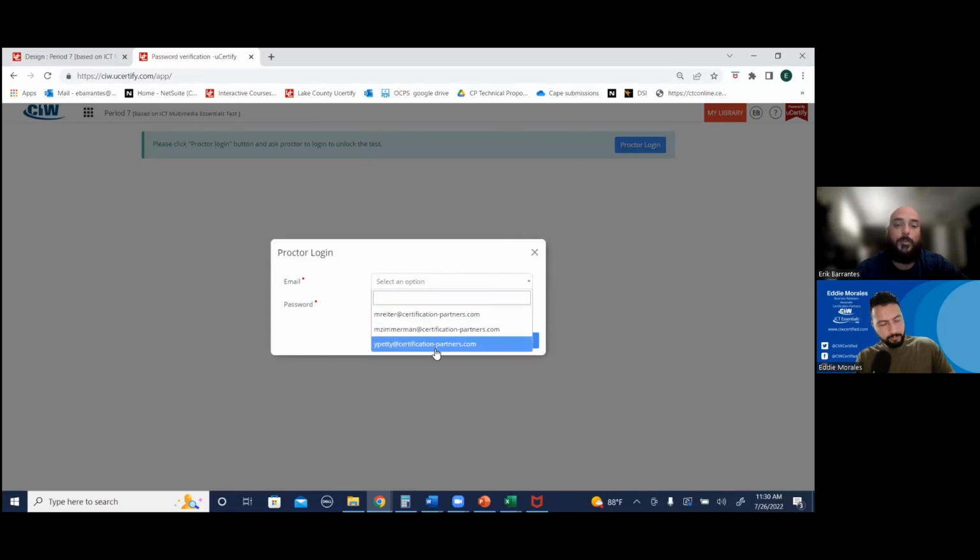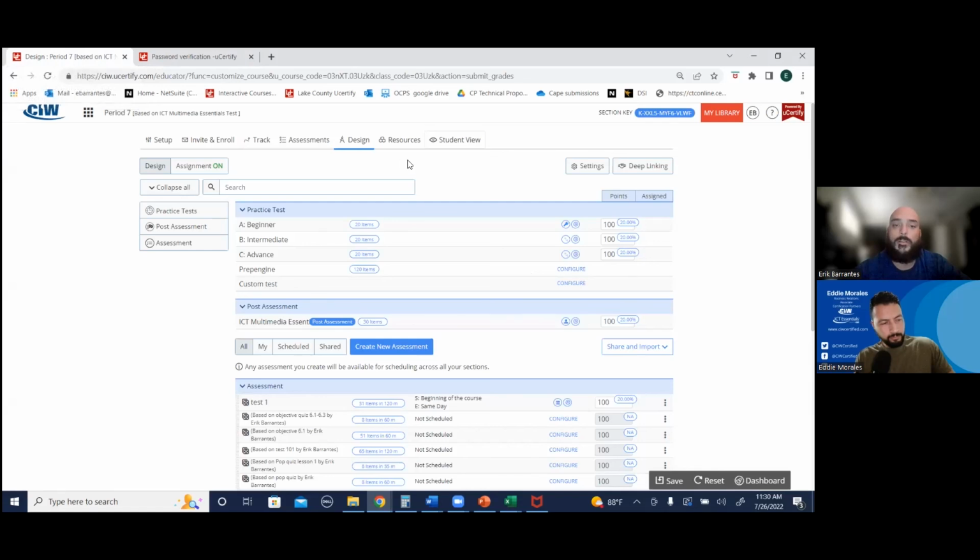If you're not seeing your proctors in there, you may have accidentally forgot to hit save. Again, you may have just continued on without having a real person in there. But I do know that connecting the proctor has come up in many new teacher scenarios, but it is a very quick and easy process.